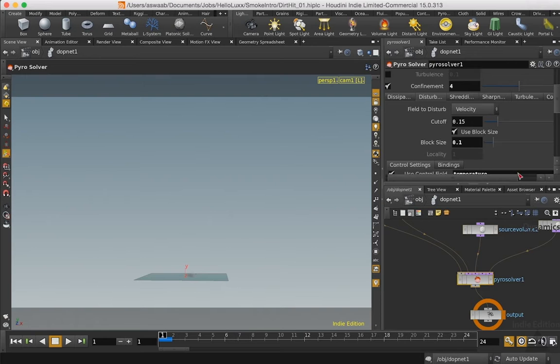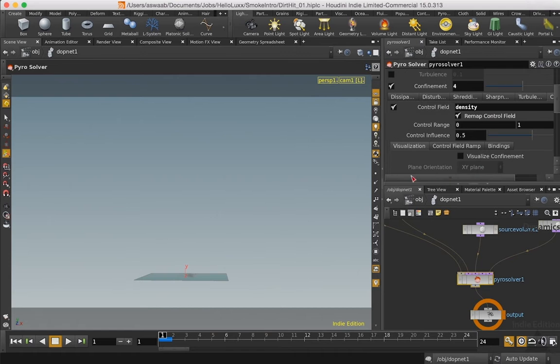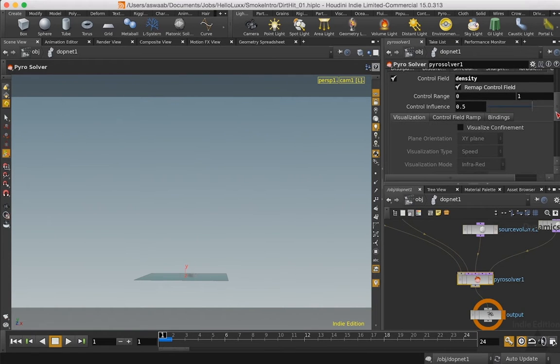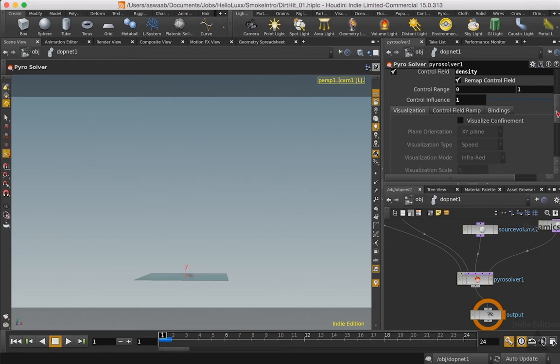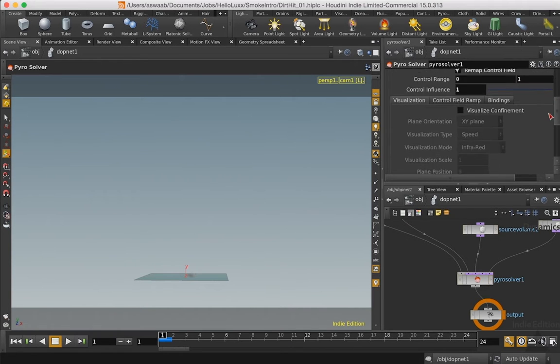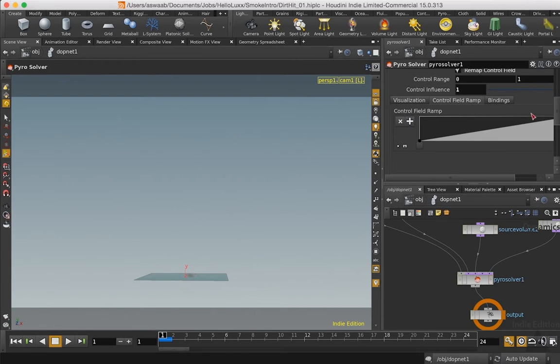And for confinement, I'm going to use density. We can just do that as a 0 to 1. We'll just kind of bump it up there a little bit in the middle.